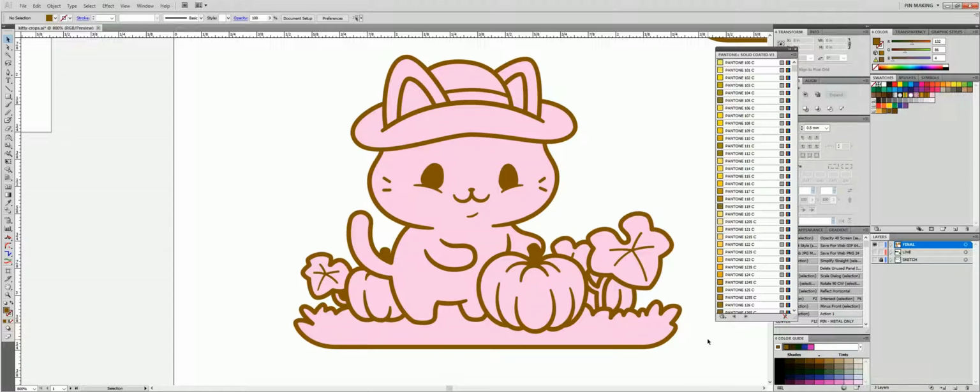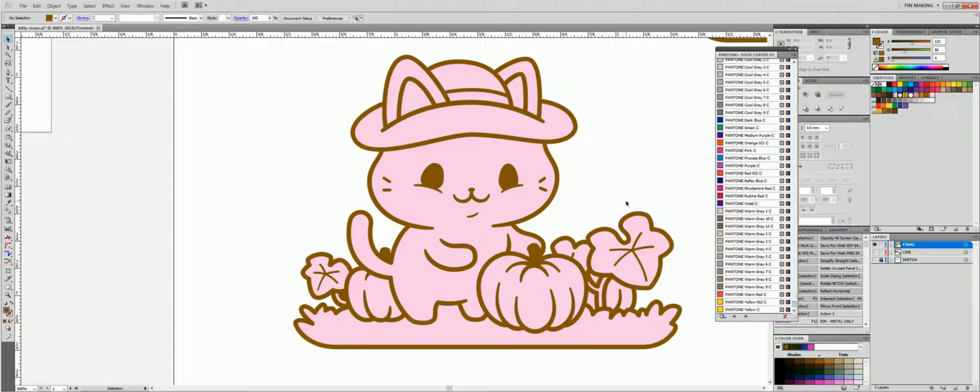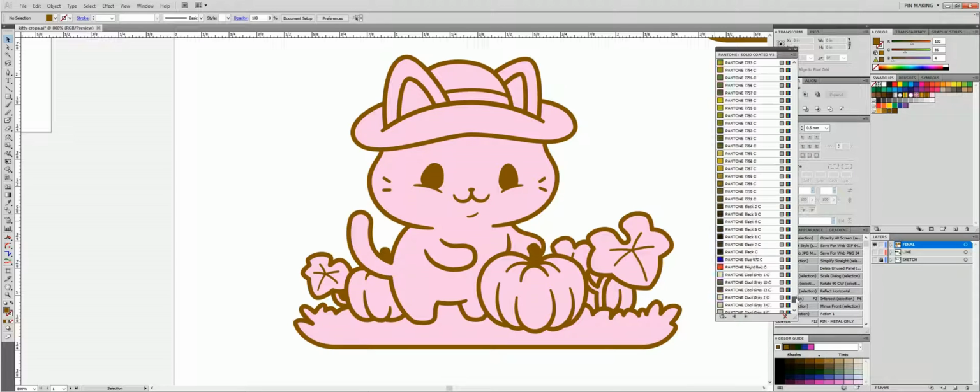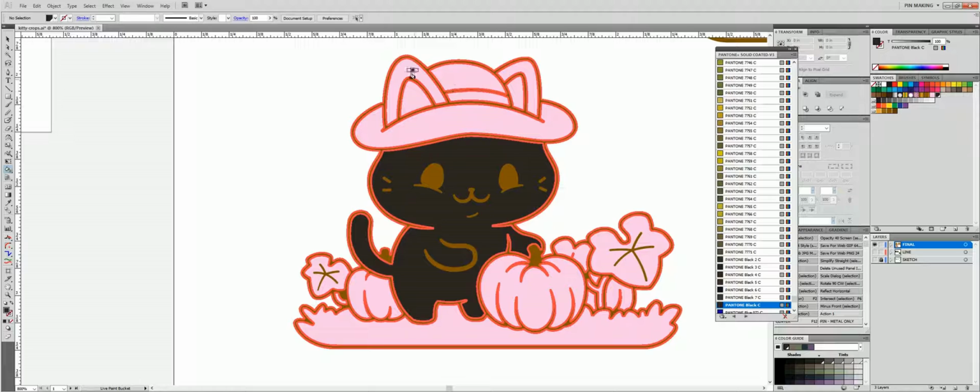I start by changing my artwork from black to the metal color that I plan on using. So in this case, I use a gold color. And then I open up my Pantone color book, which you do in the swatches menu. You go to color books and then you pick the one you want to use. I use solid coated. I have a downloaded version that's a little more current than the one that came with CS5 by default because they've updated it. And from here on, it's easy peasy. You're just picking the colors you want and placing them where you like.